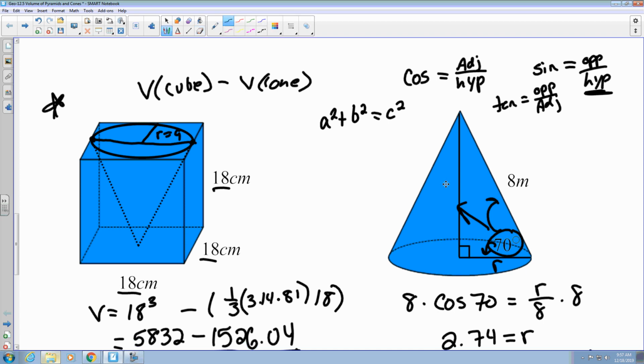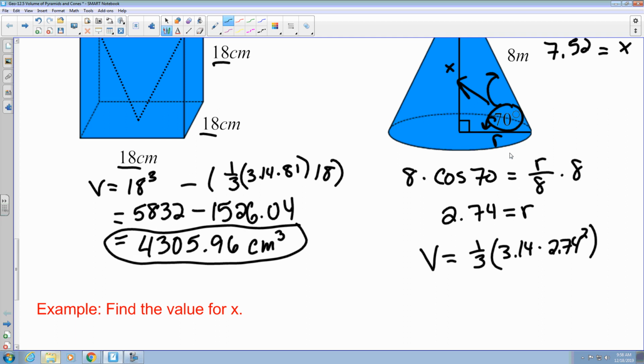You can use the Pythagorean theorem too, but let's use the trig function. So now I've got the sine of 70 is equal to, we'll just call this x, over the hypotenuse, which is 8. Multiply it by 8. And we got sine of 70 times 8, which gets us x would be about, we'll say 7.52.